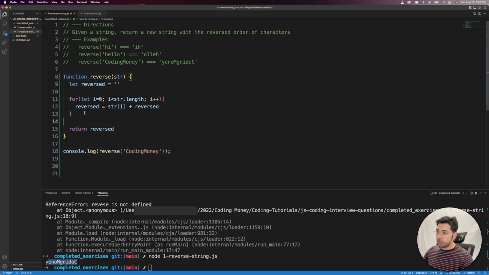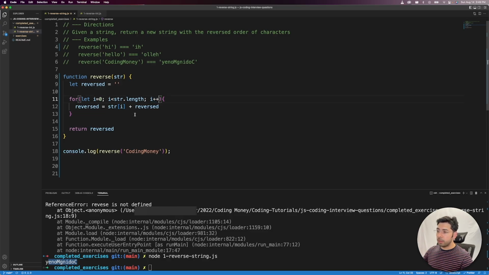But as you can see, for this traditional for loop, there are many moving pieces. Like you need to set a variable here, you need to check for the condition, and you need to set the incrementer here. So there are many areas that things can go wrong. So my suggestion would be to use the newer JavaScript syntax.